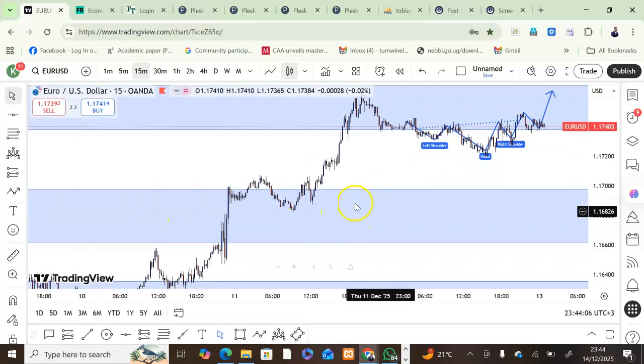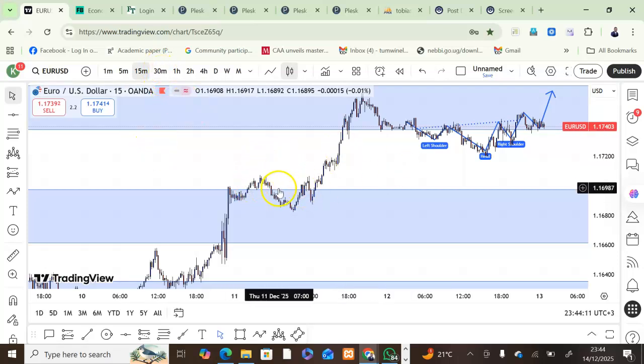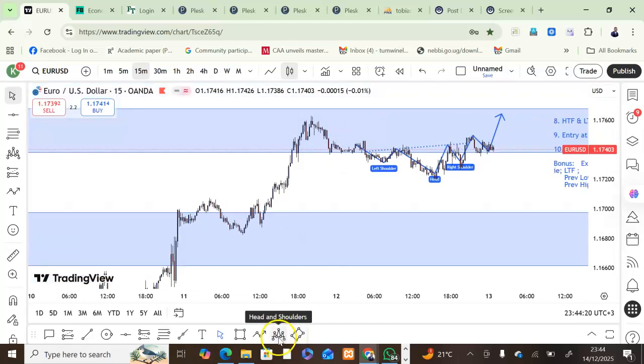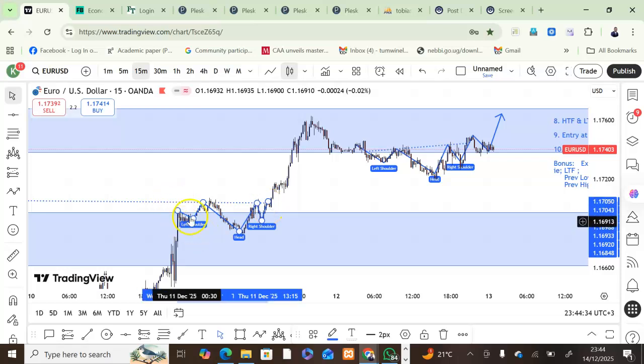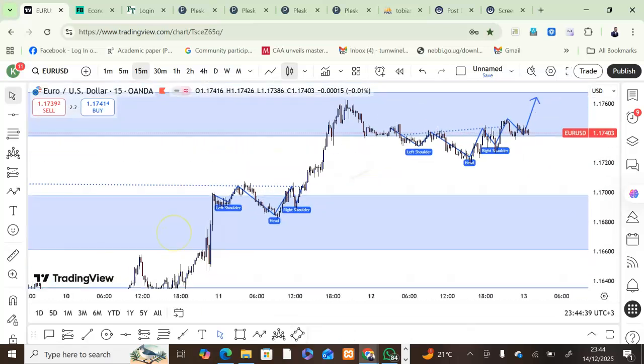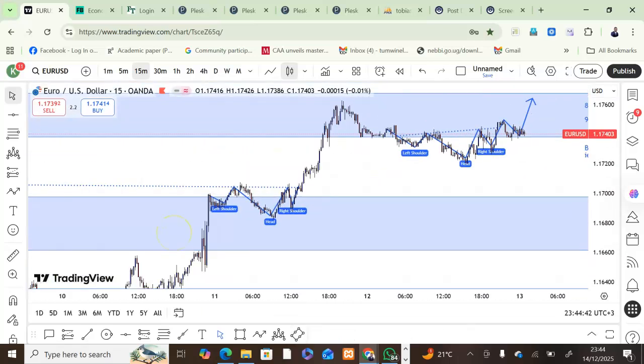You can see on this previous resistance here, the pattern was there. Let's see. Yeah, this pattern was there on the previous area of interest. Yeah, so you can see this is a left shoulder. I think the head is, yeah, you don't have to force it. So regardless of the time frame you're trying to see it, since this is an area of interest, you always have to look out for confirmation patterns that show you're looking for buys.